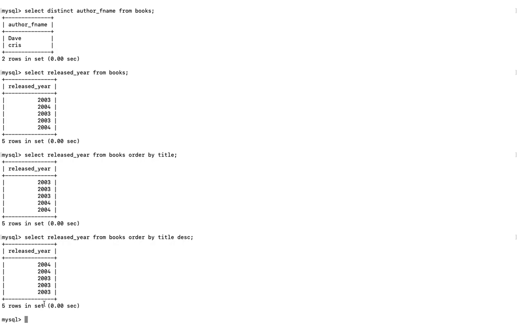Here we can take multiple columns also. So I am using the select command for this.